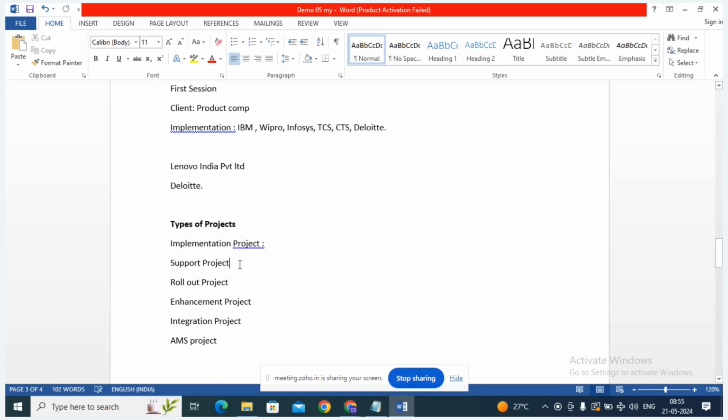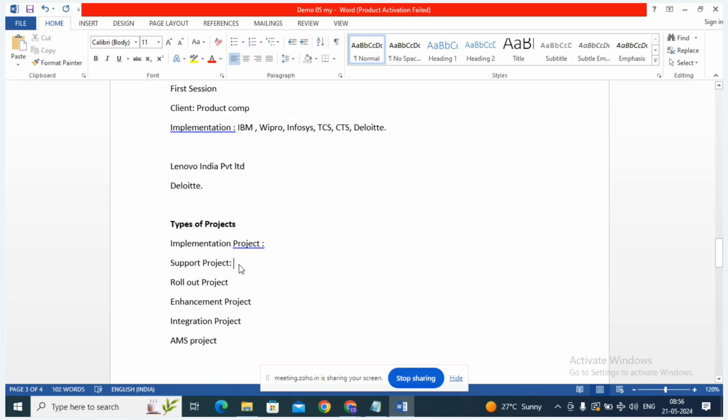Now, support project, as you rightly said, is something where, once implementation is done, if the business or the end users are getting any errors, that can be treated as a support project. An error is a ticket, an error is a bug. Anything can be treated as a ticket or incident that will be supported by the support team. You're going to resolve that particular issue. This is called your support project. So once after implementation, while hiring an employee, if the business end users are getting some error, you're going to resolve it as the support team, and you will be the EC, Employee Central, consultant supporting that.